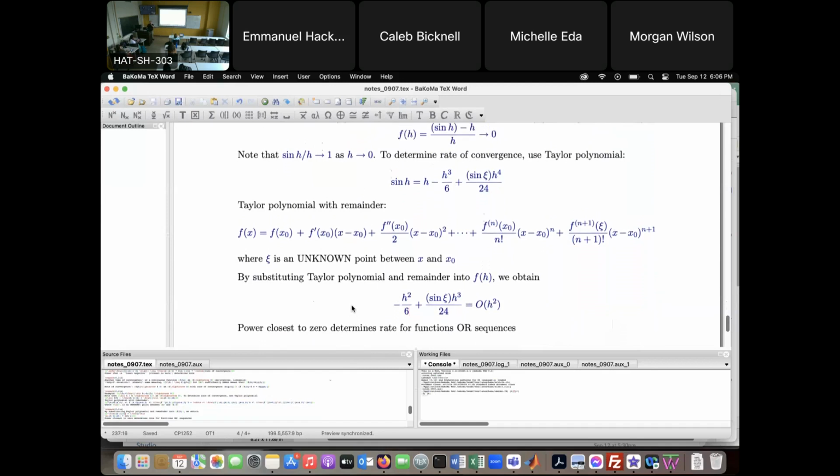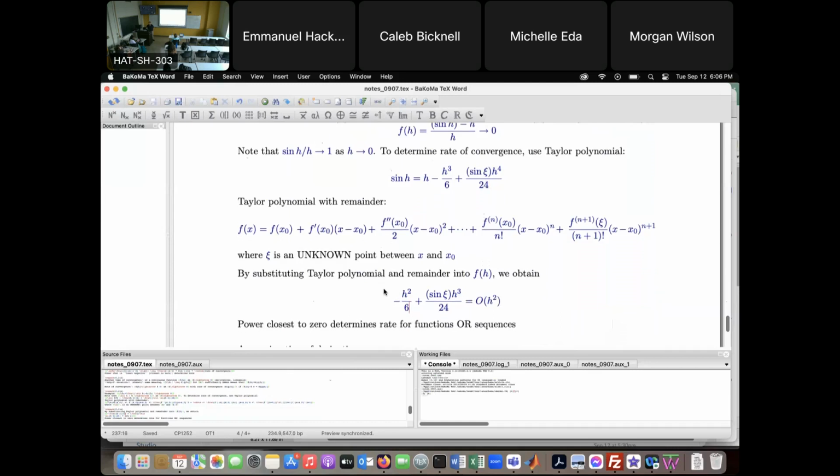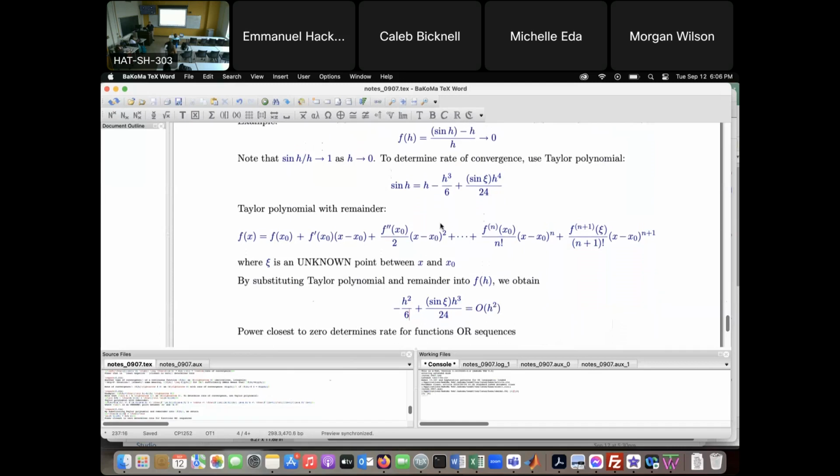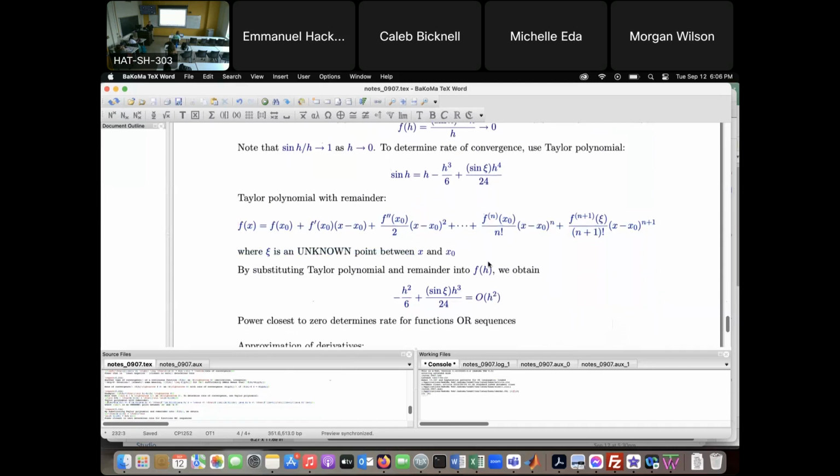Questions about this one? Sorry for digging up any Calc 3 trauma by mentioning Taylor series. One of my professors from undergrad actually referred to Taylor's theorem, which indicates what Taylor series is, Taylor expansion, as the fundamental theorem of numerical analysis. So it may be unofficial, but it's true.